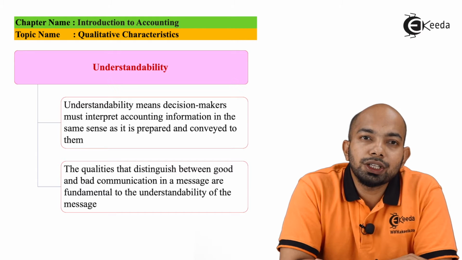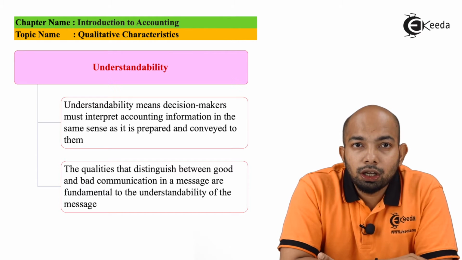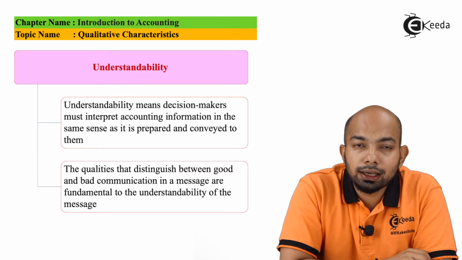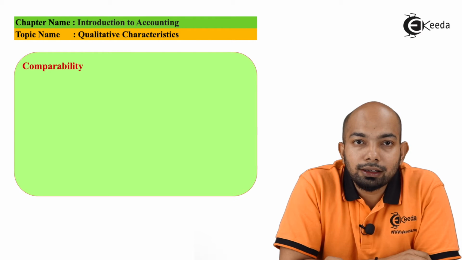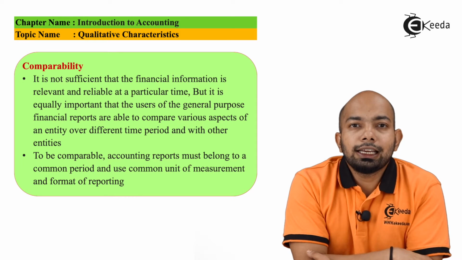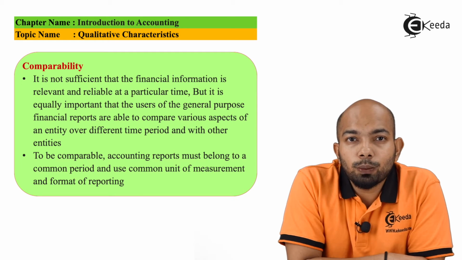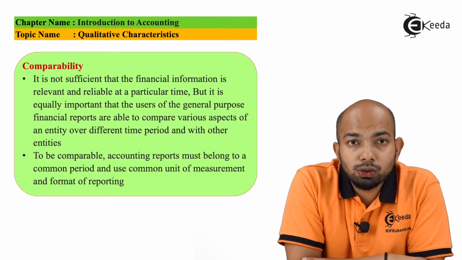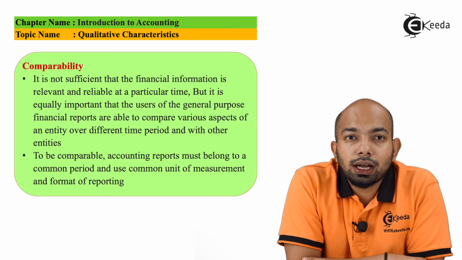Any information which is jumbled up, not worth understanding or not clear enough, won't be able to make an impact on any investor or user who goes through it. Hence, the information which has been shared has to be understandable in all matters, in all terms. The fourth characteristic is comparability. When you talk about the performance of the company, it has to be compared with previous years so as to make sure that future targets are set on a higher basis.